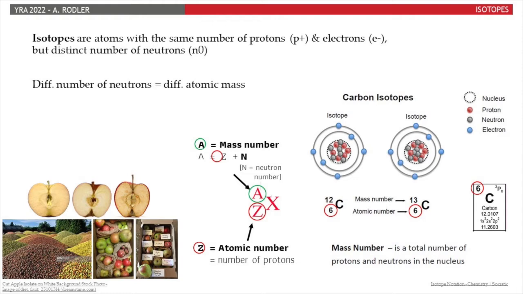Here you see an example for carbon isotopes. To the left is carbon-12, which has a mass number of 12 and atomic number of 6. And then to the right is carbon-13, which has the mass number 13, atomic number 6. This difference in atomic mass can mean that there is a different reaction between the isotopes. And this we can then later use to look at different processes that are recorded and preserved in the materials that we analyze.